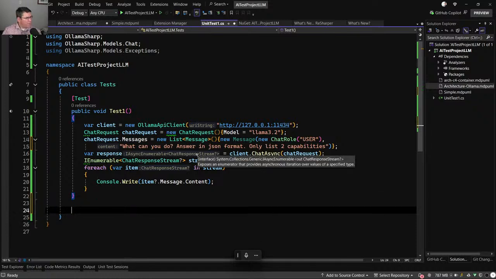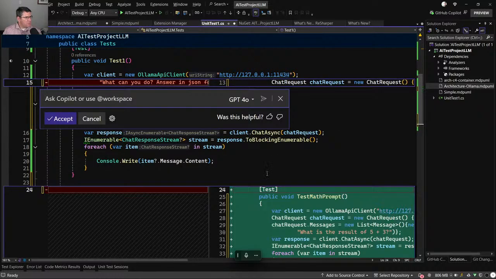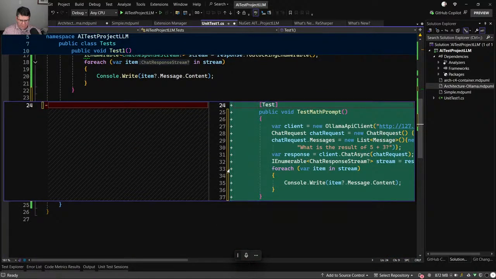If I was to come here and say, slash generate a test that calls Ollama with a math prompt. All right, enter, and it's going to scroll. Yep, there it is. And I'm just going to do control enter.